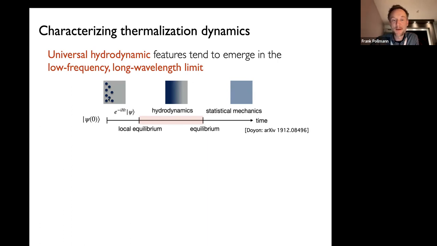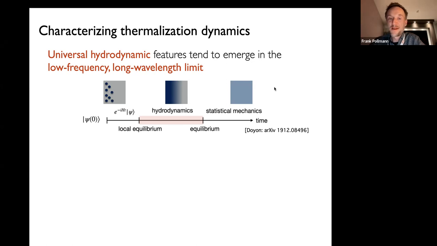So the setting is now that we prepare a system into a state which is far out of equilibrium. So for example, we could say that we just have a system with particles, and these particles might be just placed somewhere into our box. And now we take this state, which is not an eigenstate of the Hamiltonian of consideration, and evolve the state. As we evolve the state, it will follow in the beginning some extremely complicated microscopic dynamics, which we would find very hard to capture.